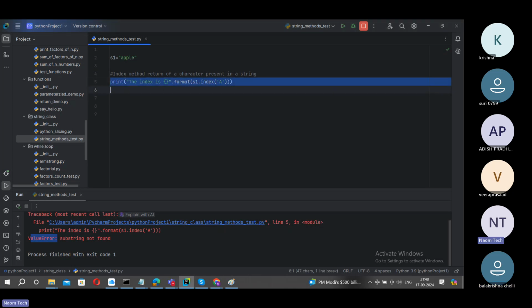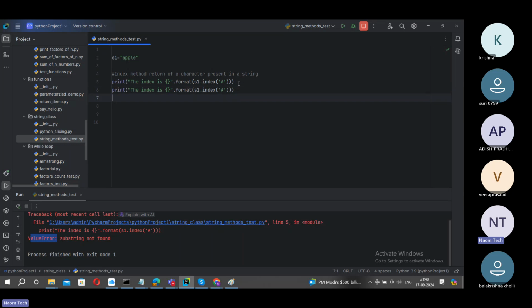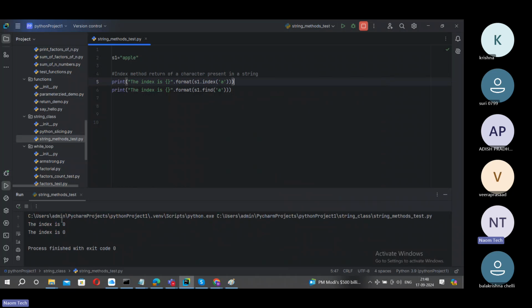Maybe now you can apply the same for the find method. Find and index methods are almost similar. The difference is that the find method doesn't throw an error. See, this is what happens. Now if I apply find here, you pass this character a for both the index as well as the find method. Let us see the output. Right click and run this. Now you can see both are working fine. In this case, if that character is present in the string, it works perfectly fine.